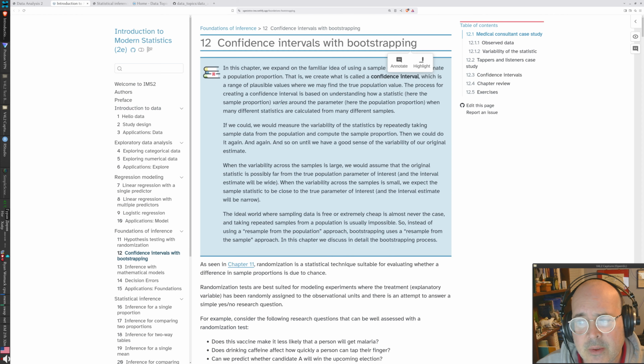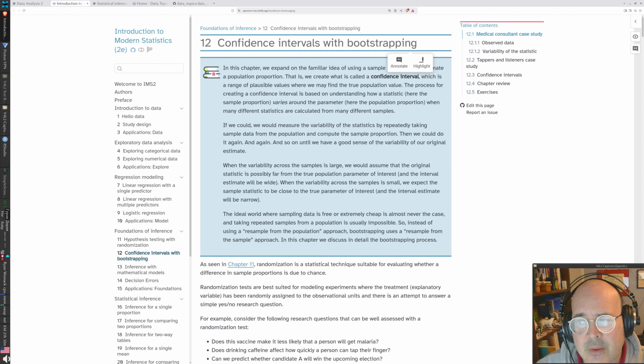How does this work? We take our original data and we resample it and generate multiple what we call sample replicates to work with and understand, and build our statistics off of.